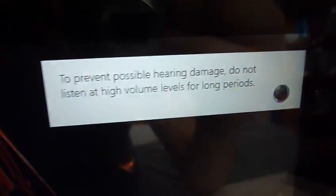And then on the other side there's nothing. And then you've got, I think it's micro HDMI. Correct me if I'm wrong. I'm pretty sure that is micro, but I haven't got one of them yet, so I have to sort that out. And then there are your volume controls. There are the speakers, which are really loud, and it tells you not to listen to it loudly. But good speakers, pretty quality build in my opinion.